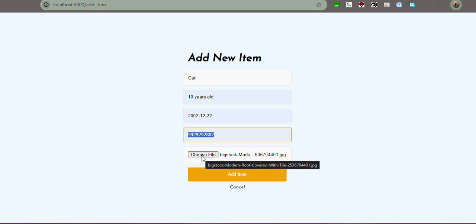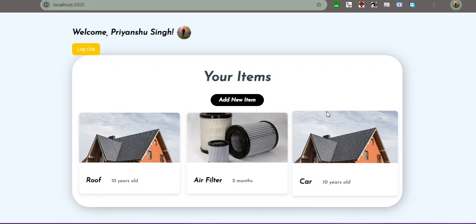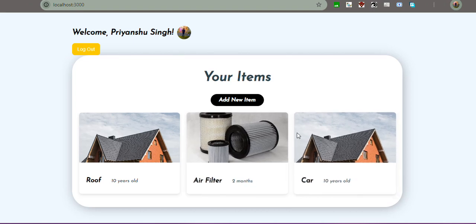You can use choose file or upload file, and add item, which you click to add it here. You can display this item here.